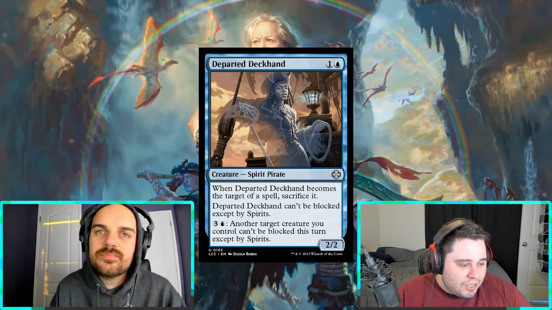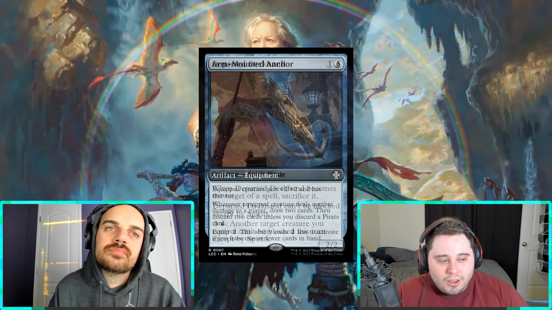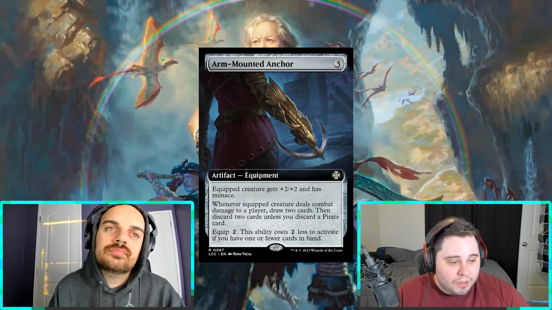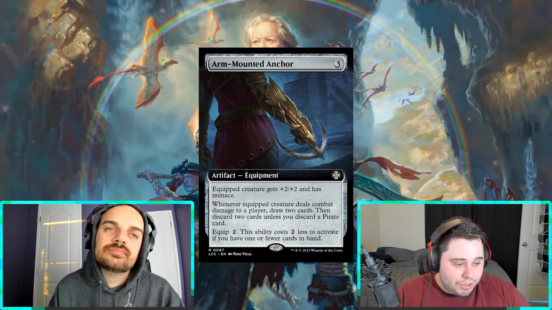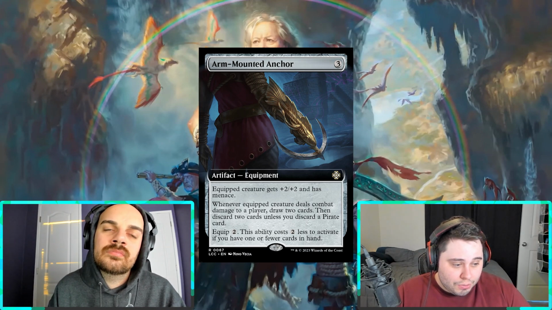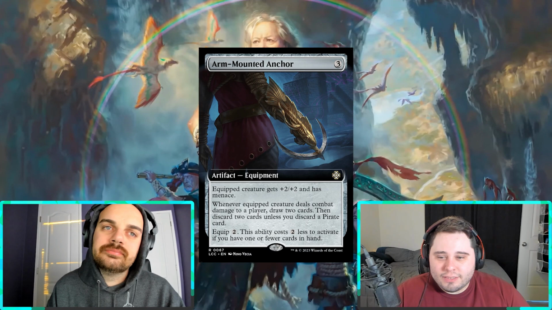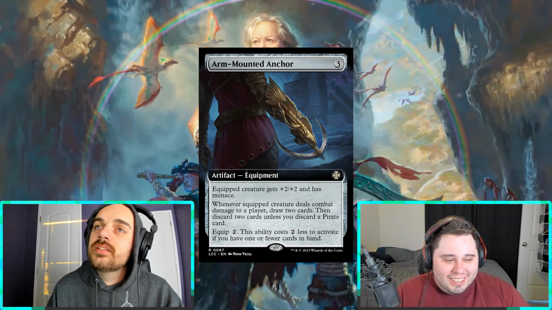Dragon Spirit. This is on theme, but we had to cut it because equipment usually sucks. Arm-mounted anchor for 3. Equipped creature gets +2/+2 and has menace. Whenever equipped creature deals combat damage to a player, draw 2 cards. Then discard 2 cards unless you discard a pirate card. Equip 2. This ability costs 2 less to activate if you have 1 or fewer cards in hand. I don't like that. I don't like anything about this.